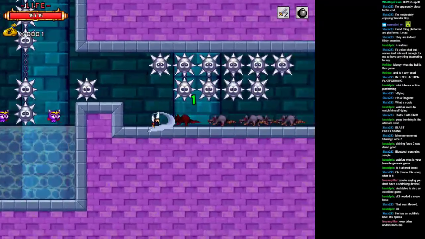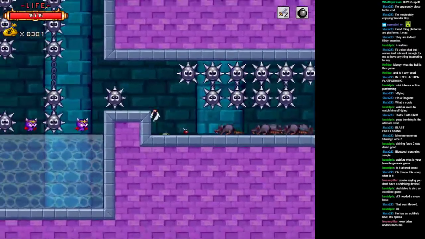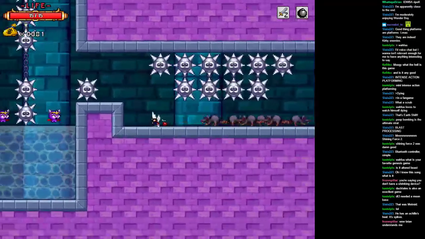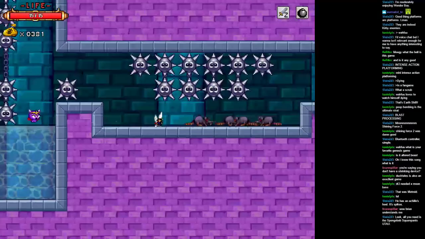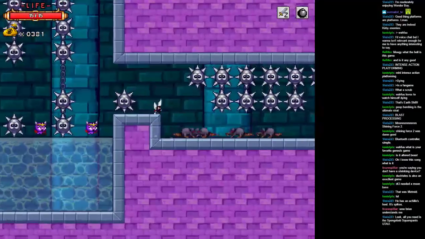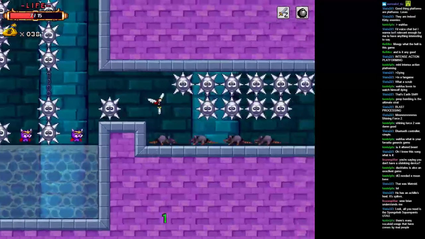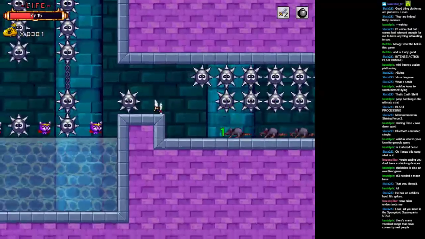So you get one double jump from a pogo, by the way, just in case anyone was curious. I was very curious. I know you were. You should pogo on these rats. I'm gonna blow up the rats. Why don't you pogo on the rats? Because there's spikes. No, not in the middle. Okay, pogoed on the rats. You happy now?